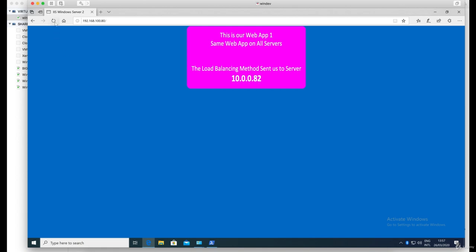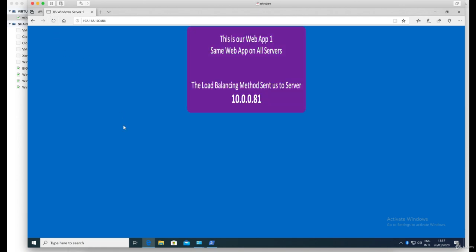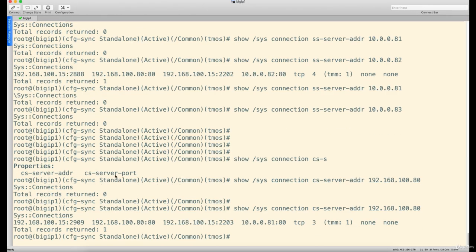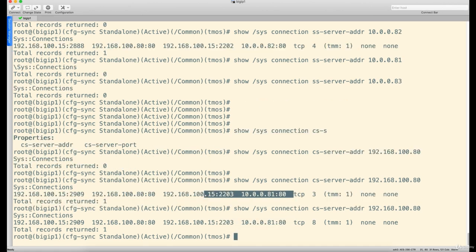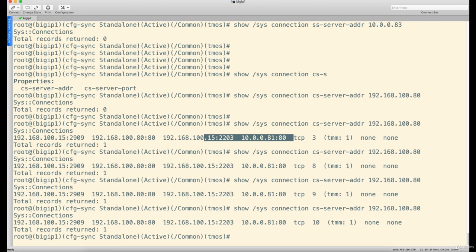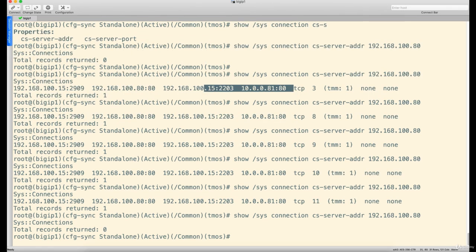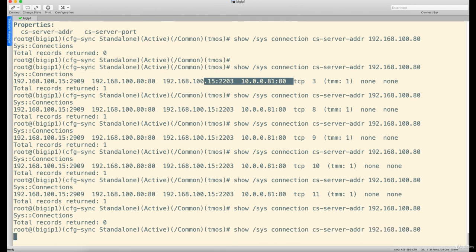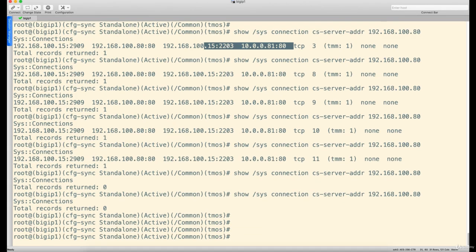We go back and click refresh. We hit server 1. Keep an eye on the timeout. 9, 10, gone. So it's not precisely 9, but the process of cleaning the timed out connections sometimes takes some time. It's not happening continuously. So we don't have a connection now.